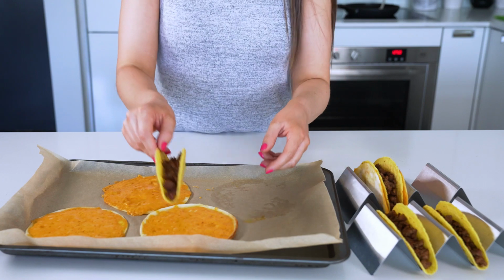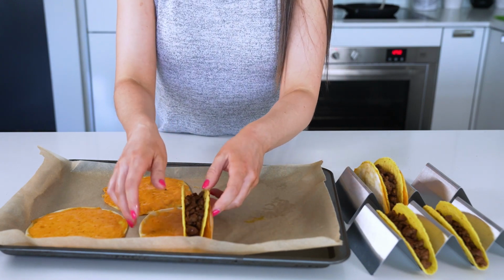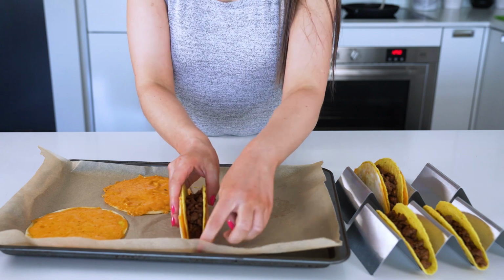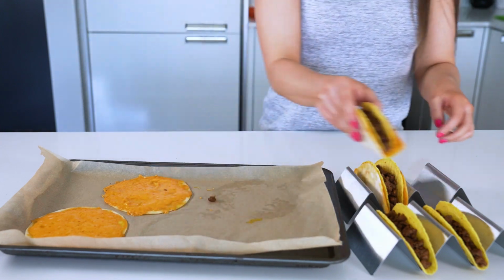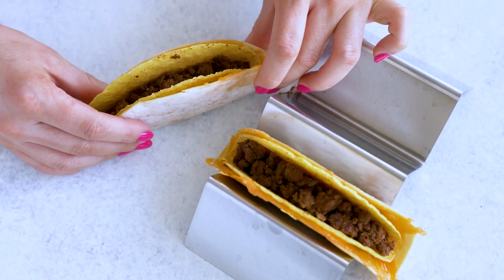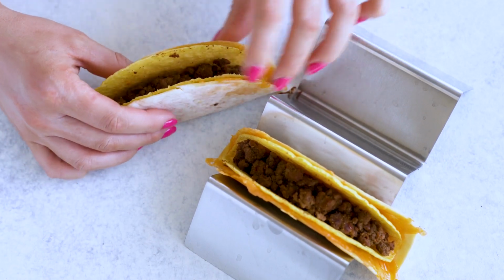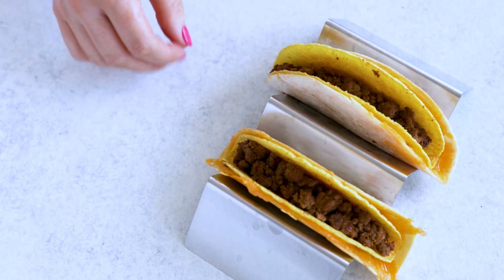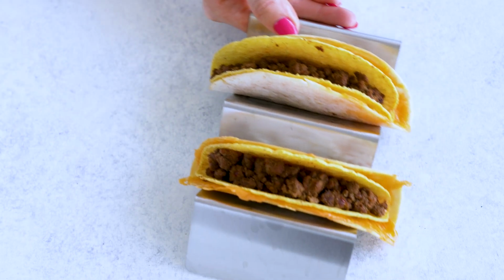Once you've got the gang together, you're ready to press your hard tacos into your melted cheesy flatbreads. The melted cheese should stick right to the hard shell right away, and then you can place them back into the taco holders until you're ready to finish them off with your sauce and toppings. If your cheese has had a chance to cool and you want to get it a little more melted so it can stick to the shell, you can pop them back into the oven in the taco holders for just another couple of minutes. Just make sure that you choose oven-safe taco holders, not plastic ones.